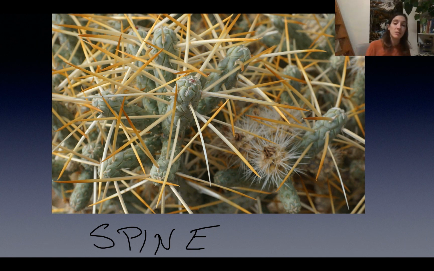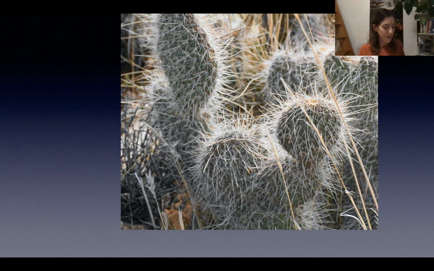So these are spines, and namely spines are modified leaves. We know that they're modified leaves because in theory, they do have axillary buds at their base, but specifically in cacti, we won't really go into the details. They're extremely small. You won't really see them. Just know that those are spines. Spines are leaves that are modified to be sharp armaments.